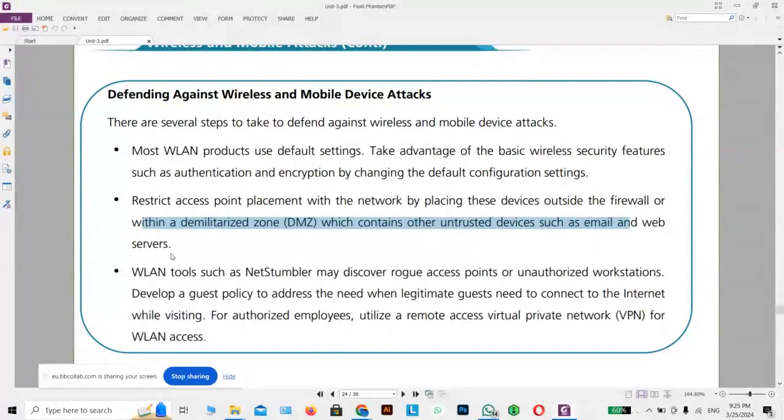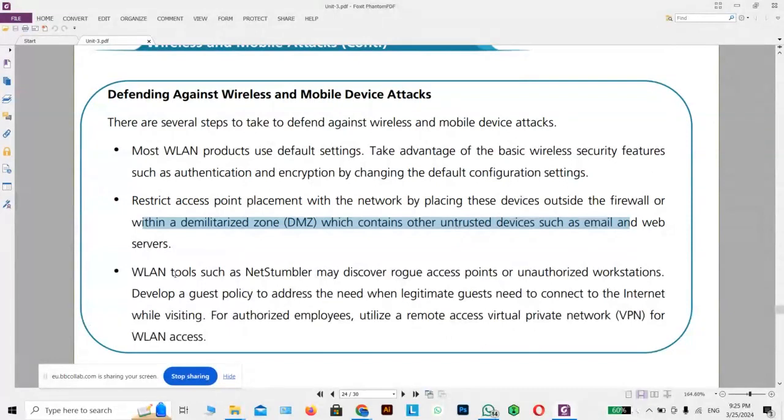Understand? So you should restrict access point placement, put it into a demilitarized zone, and separate it from the local area network.